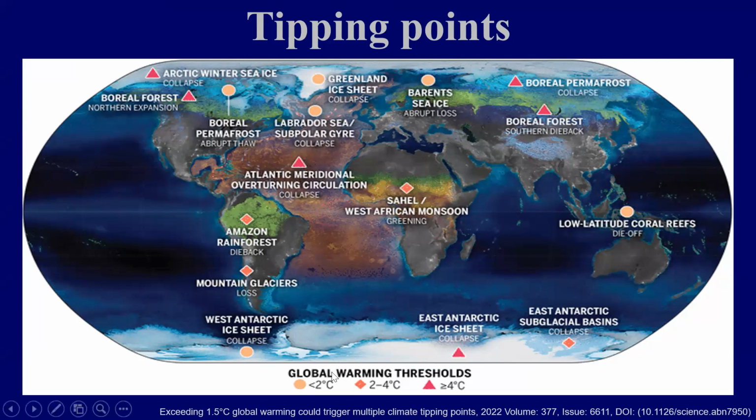Here in this graph, you can see that even at heating of 2 degrees Celsius, and we are at this moment at 1.5, we see that already many tipping points are being crossed. And I think that in the USA and in Canada and in Siberia, they know what I mean by that. But then when these first tipping points are crossed, we will have additional increases in greenhouse gases that give acceleration of the greenhouse effect, and then cause other tipping points to be crossed, even if we stop emissions by humanity.